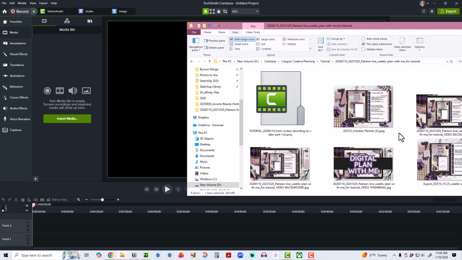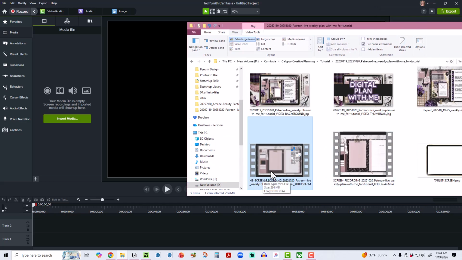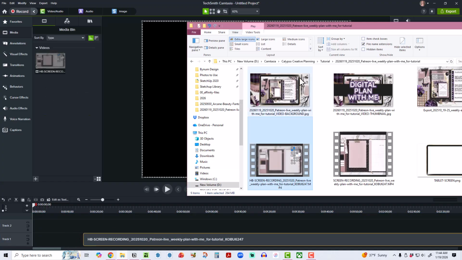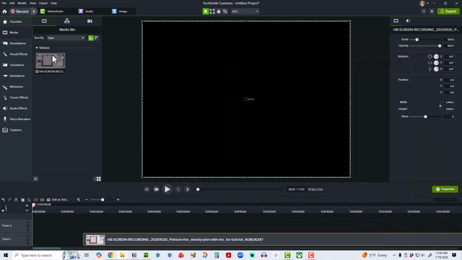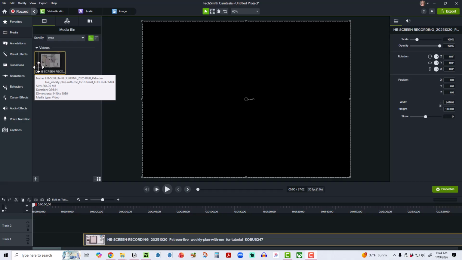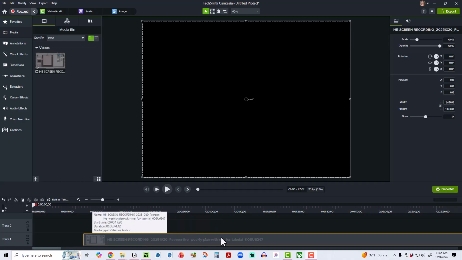I'm going to take the Handbrake screen recording, and I'm just going to drag it here on the timeline. Just going to give it a moment to pull in. Now, you may see it up here spinning. Like I said, I'm working in Camtasia, so your video editing software could show things differently, but they all have sort of the same premise. I prefer Camtasia just because I've been using it for years and it totally works for me. It comes in with 2 tracks. We just need one for this because we just have our screen recording.